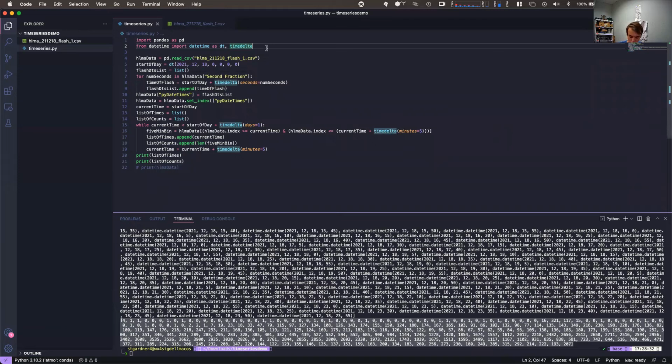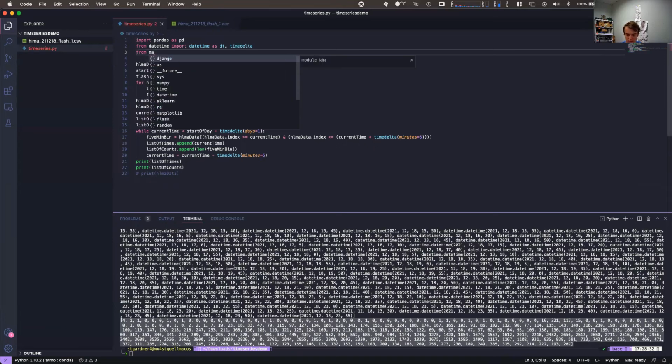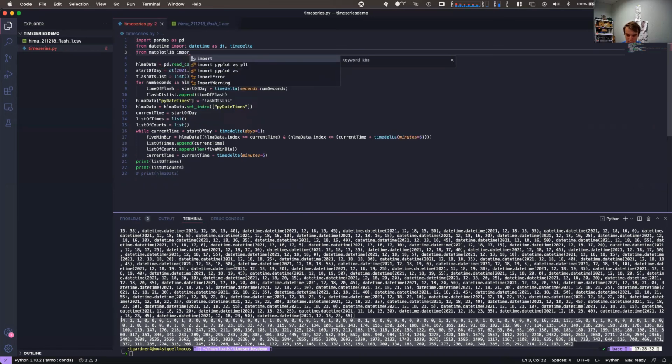So I'm going to import matplotlib, which is the standard Python plotting library. So it's going to be from matplotlib import pyplot as plt. Typically, people import just the pyplot module as plt. And similar to pandas, how everyone imports pandas as pd, everyone imports pyplot as plt.